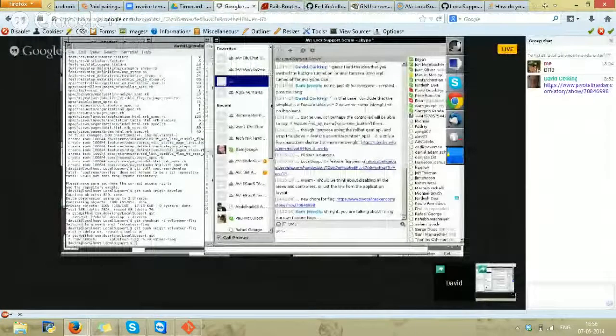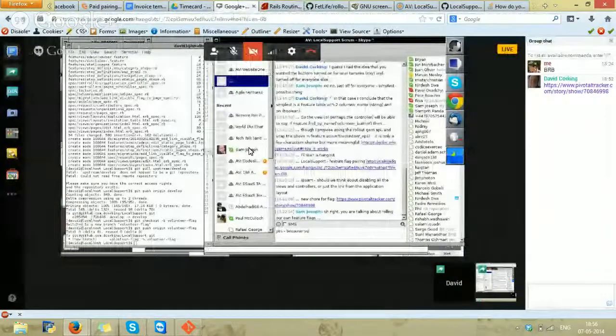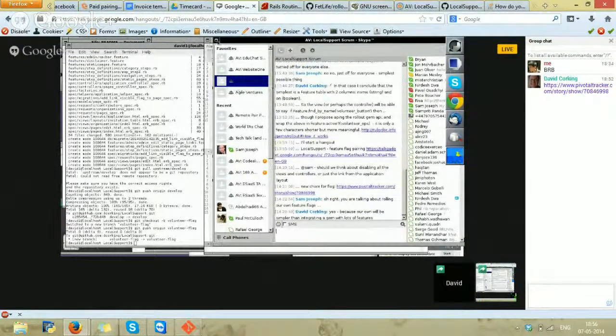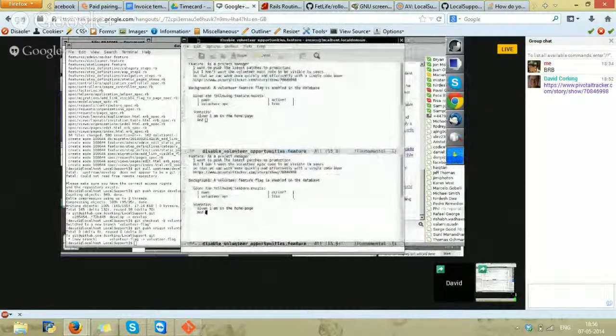One more thing, by the way, is will you be specifying in the code which features you'd want as feature flaggable, or would that be specified by the admin? Would that be dynamic or static?